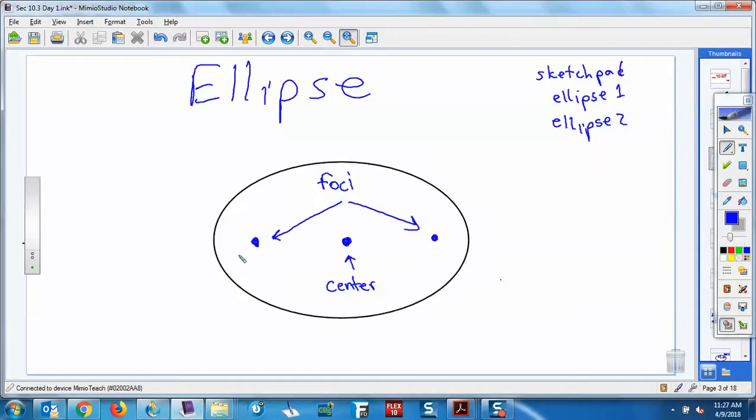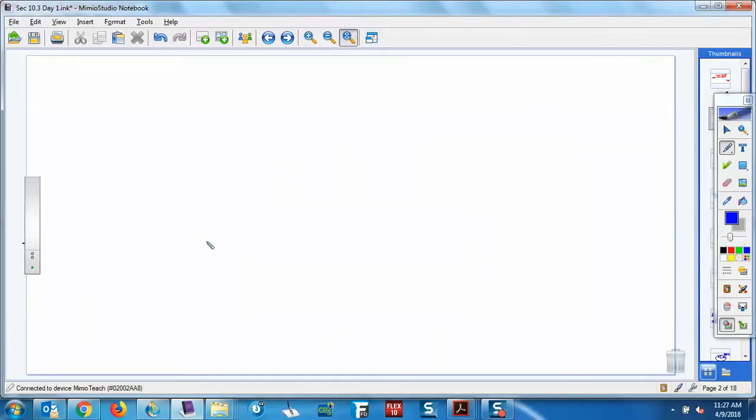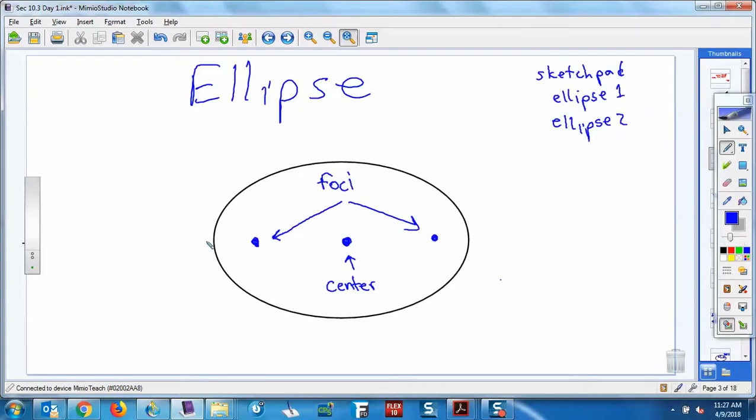All right, so, of course, on your gold sheet you can look ahead already and see kind of where we're going to end up with this thing. Your ellipse, or your oval, a lot of times it's called an oval, but technically it's an ellipse is what it's called.